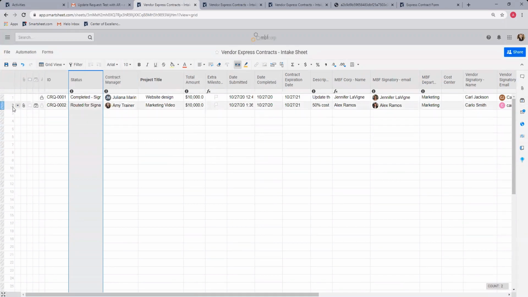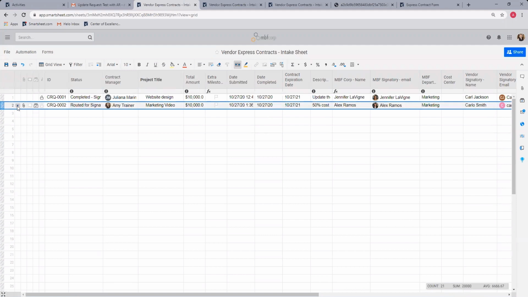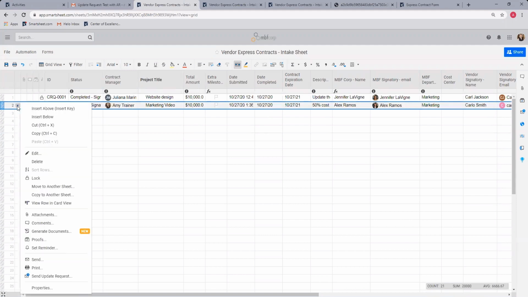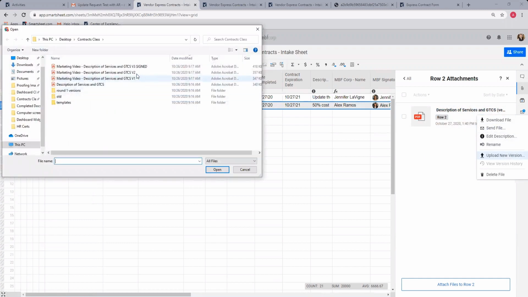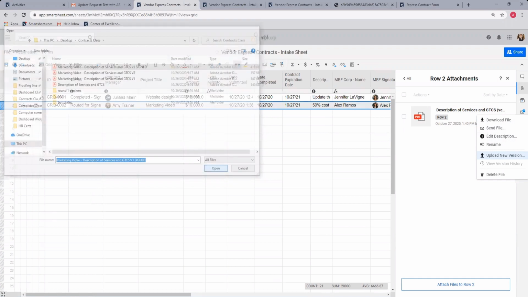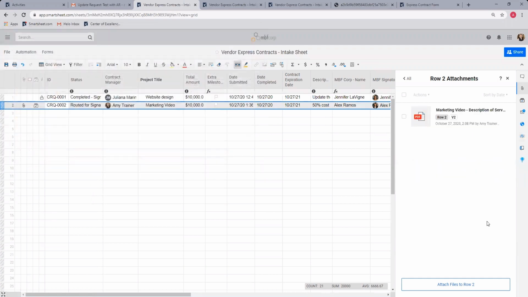And then we're going to take that signed contract and attach it. And this is my original, my first version. I want to upload a new version. We're going to have that version 3 signed, and we're going to have it take over.